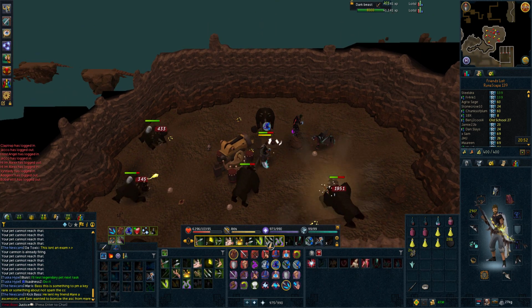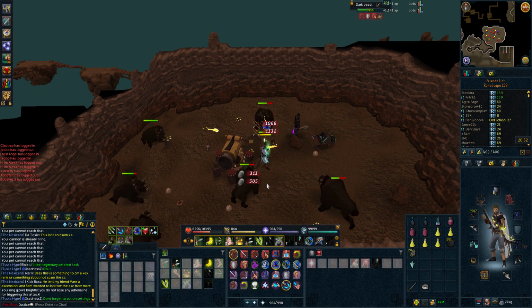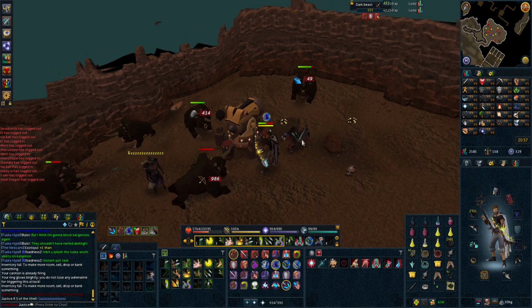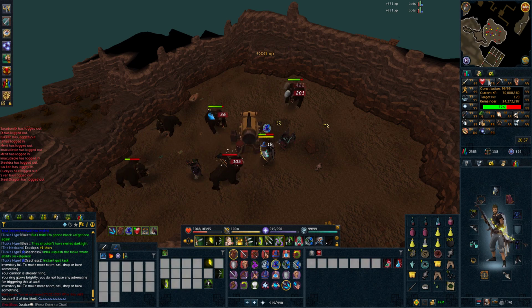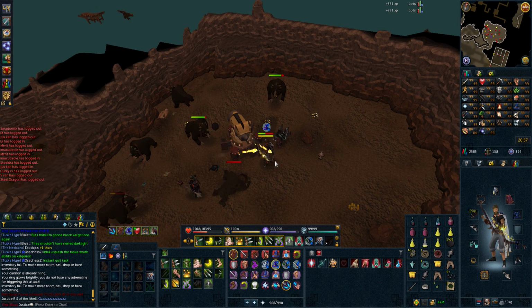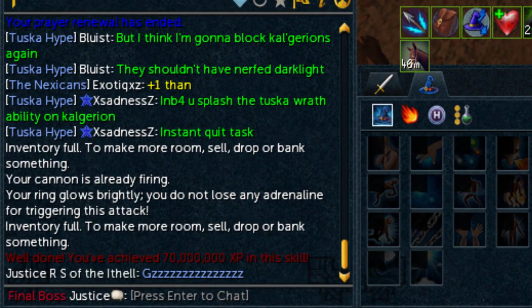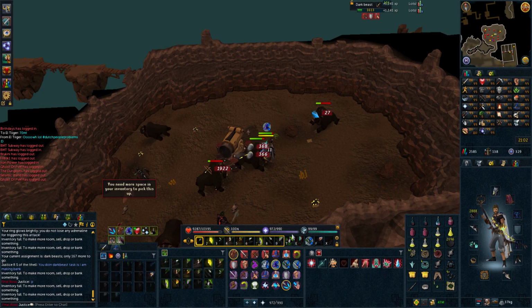The setup which I use at Dark Beast is within the light area with a Royal Cannon and a ranged setup. And out of nowhere, I just managed to get 70 mil Constitution experience, which was completely unexpected, and that was a complete shock to the system. But there you go, 70 mil. Now pretty much 34 mil off getting 120 Constitution.